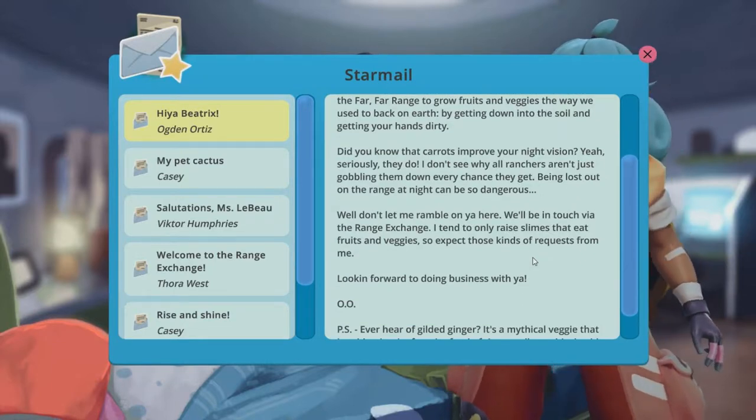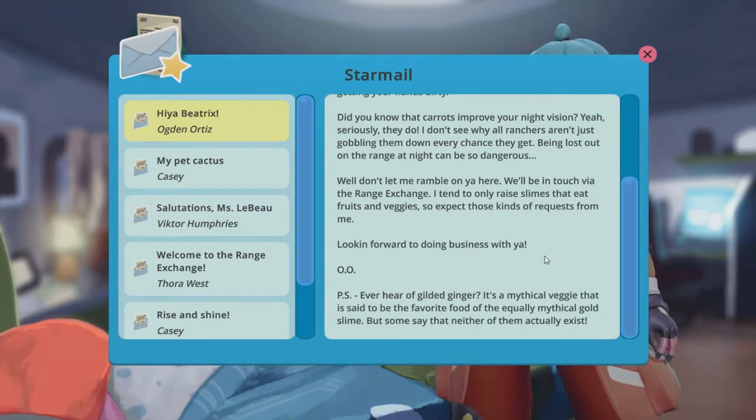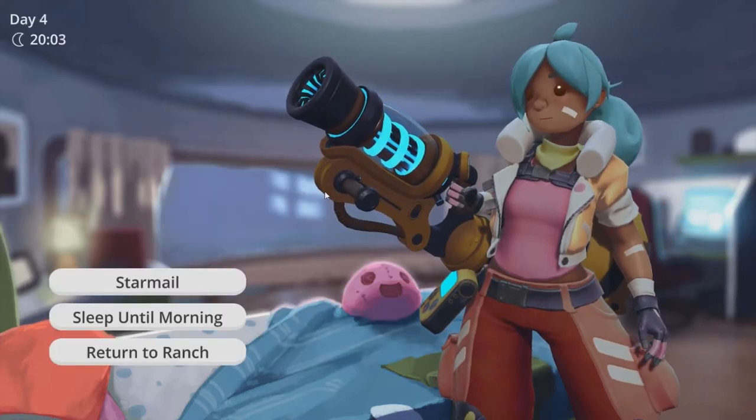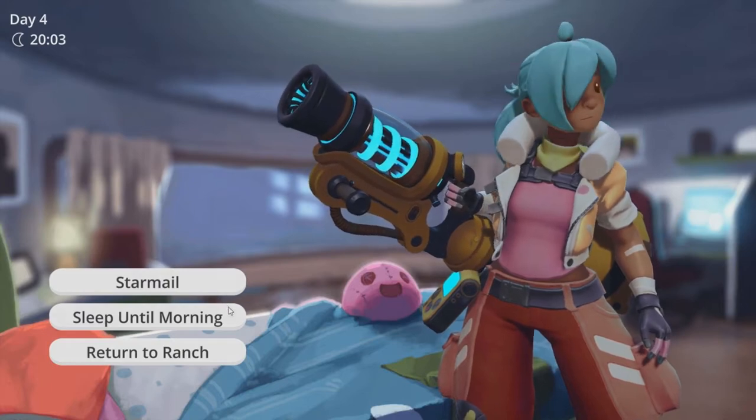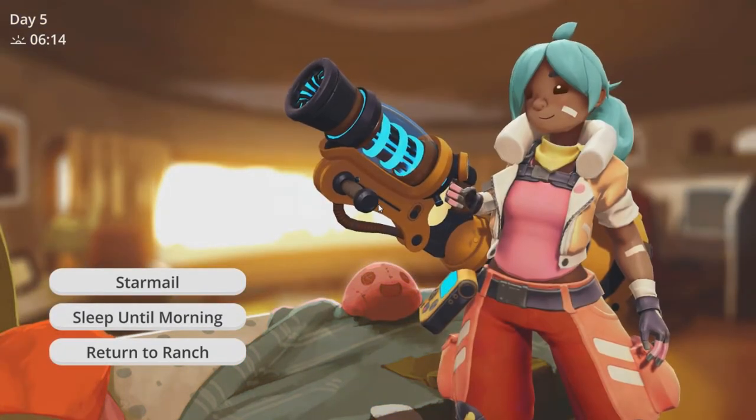Well, don't let me ramble on here. We'll be in touch via the ranch exchange. I tend to only raise slimes that eat fruits and veggies, so expect those kinds of requests from me. Looking forward to doing business with ya. P.S. Ever heard of gilded ginger? It's a mythical vegetable that's said to be the favorite food of equally mythical gold slimes. But some say that neither of them actually exist. Oh, I wonder if someday we'll be able to see them, golden slimes and gilded ginger.